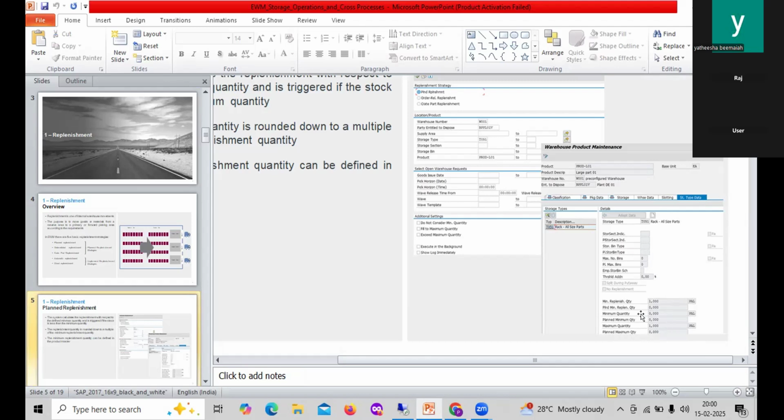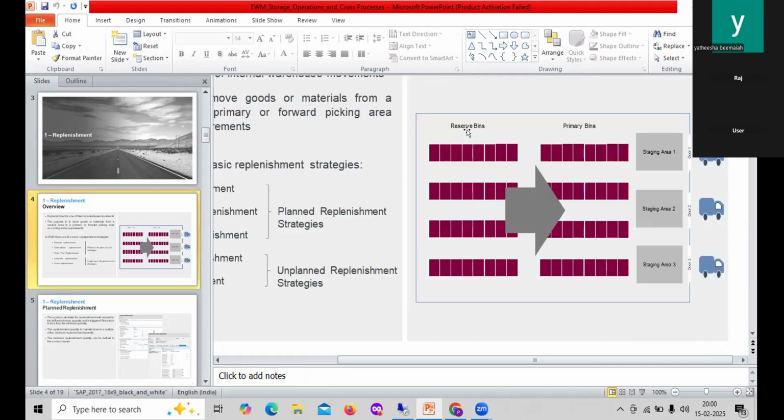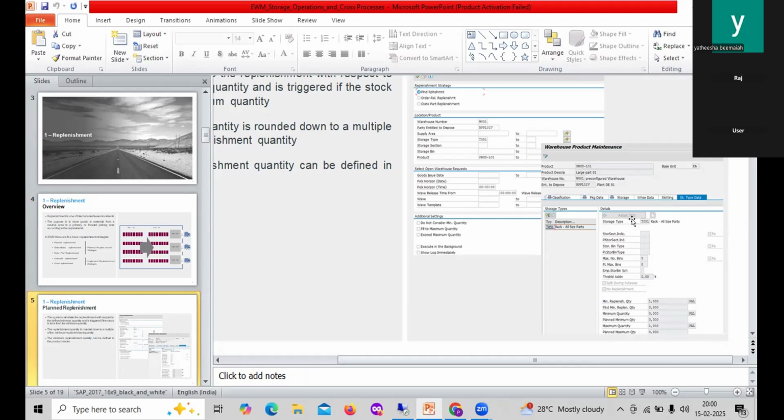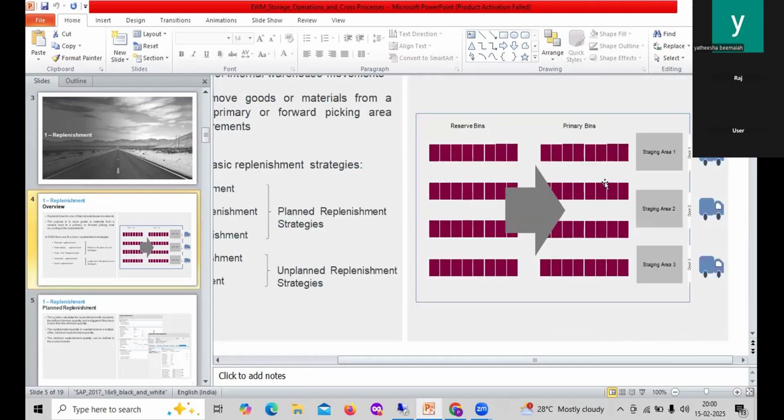Whenever the stock in this storage type falls below 1000, the system automatically creates the warehouse task from reserve bins to the primary bins. The storage type which we assigned in this product master is the primary bin, not the reserve bin.